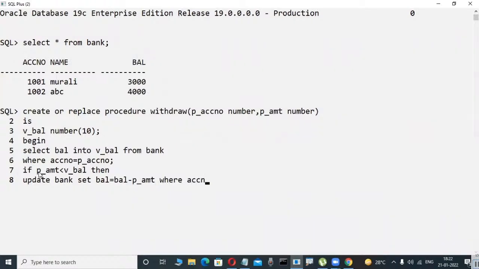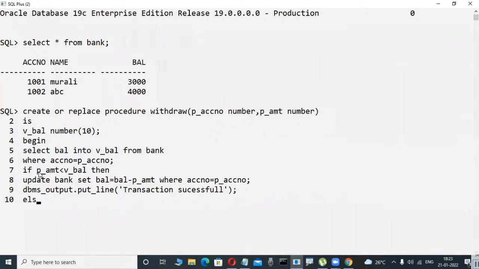Okay, fine. Now check it out. Some coding is there. Here I am writing some message, like in Java. Some messages I try to display: your transaction is successful. Don't worry about this, just observe it here.